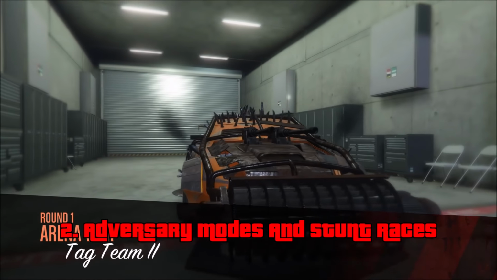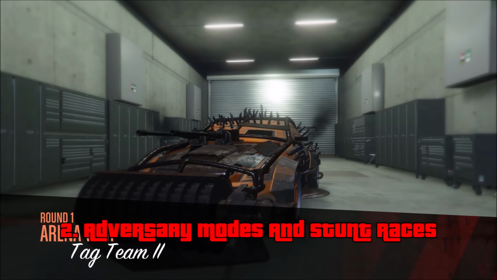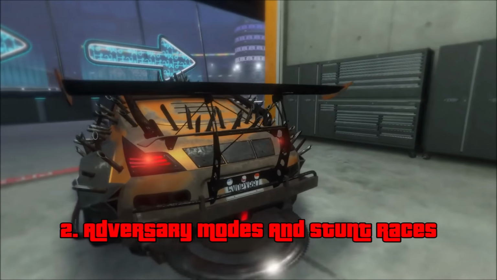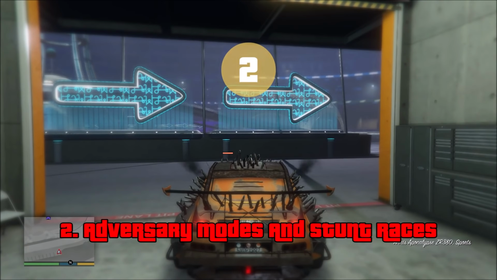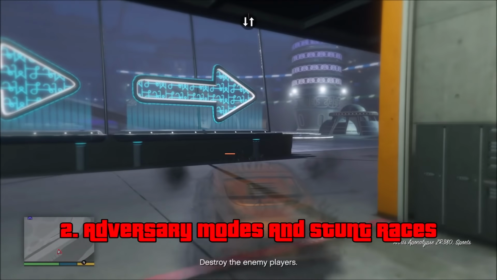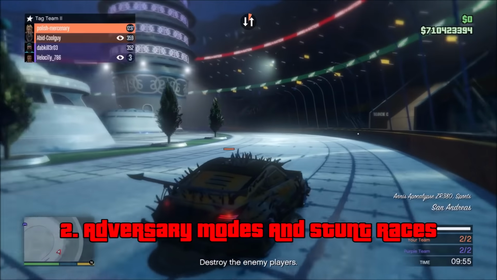Here we're focusing on arena gameplay, which is also one adversary mode, and you see me doing a match with my friends where I barely get anything at the end. I get around $15,000. Adversary modes and stunt races are some of the worst ways to make money, and it's a shame because a lot of them are fun. I like a lot of the arena modes and a lot of the stunt races.